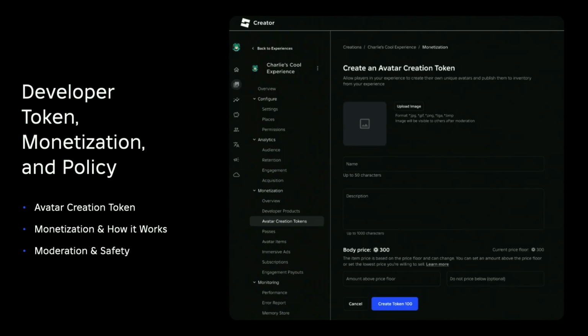We're using a lot of the same stuff that right now you need to use to list things on the marketplace. That means ID verification and being a premium user. The second thing is inputting metadata. So we're starting with bodies, so you'd select the asset or bundle type being a body, and then you'd also set a price. Similar to listing things on the marketplace, this would have a price floor. It's an independent price floor, so it's not going to be the same as a price floor for a body on marketplace, but it is going to mimic that behavior by being able to set either a set amount above the price floor along with an optional minimum that you never want it to go down below.